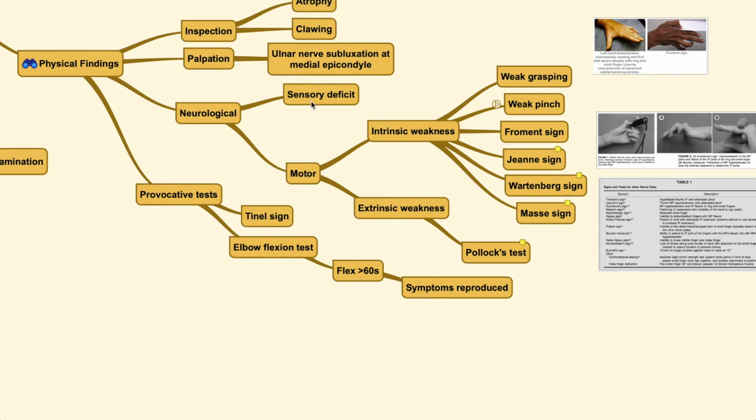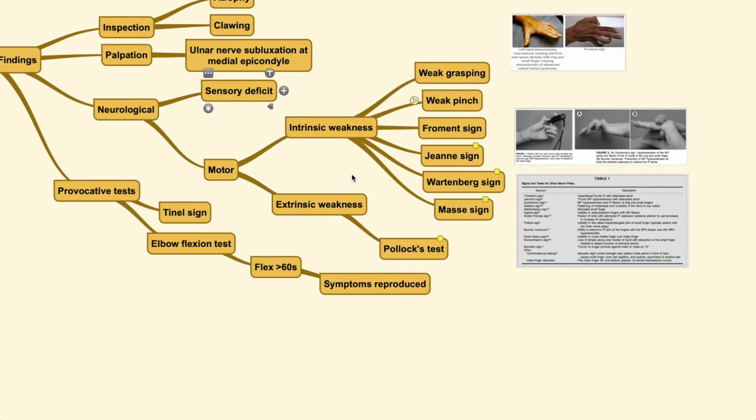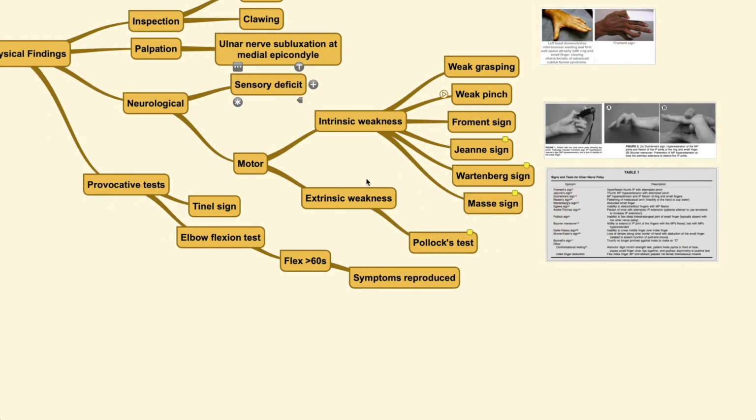deficit. For the sensory deficit, you usually need to palpate all around the borders of the ring finger or the little finger. Now, for motoric, you need to know that the ulnar nerve gives innervation to several types of muscle. The muscles considered intrinsic are those that originate and also insert at the same area of the hand, which is around the metacarpals and the phalanx.